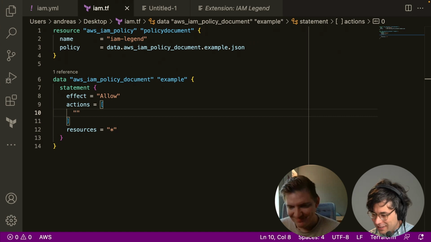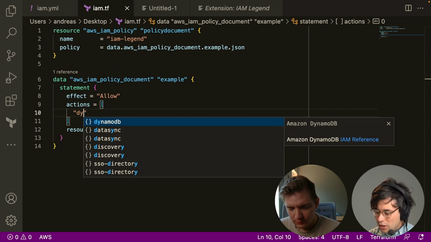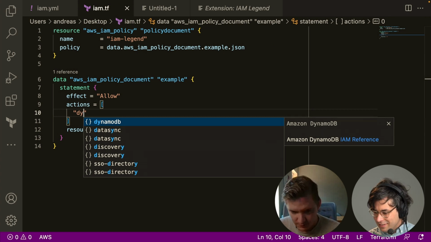So maybe I do another example. I'm doing a lot of DynamoDB. Okay, so I typed in dy, Control space, and now DynamoDB appears on top of the list. So actually, the search functionality seems to be advanced, because I typed in dy, and you're not only showing results starting with dy, but you're also showing data sync as well, which basically only contains those two characters somewhere. So you put some thought into the filter functionality as well, it seems. Yeah, exactly. It will do a fuzzy search for the service that you are likely looking for.